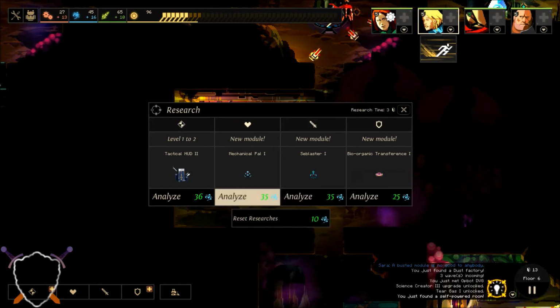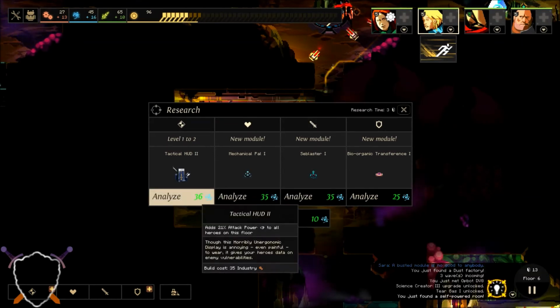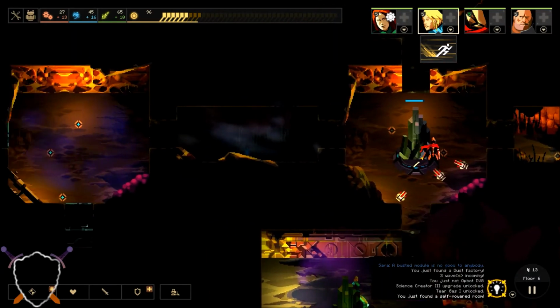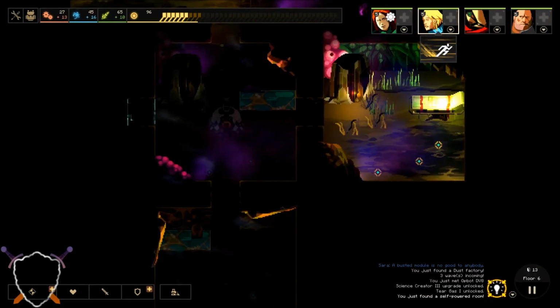I don't really want to research any of these things. Maybe tactical HUD. But I'd rather have other generators, to be honest with you. You dig?